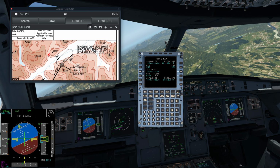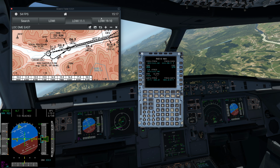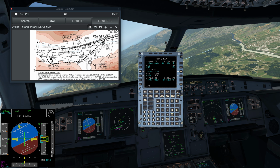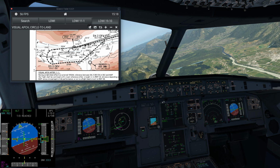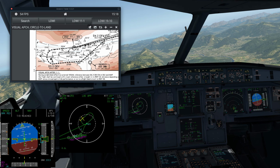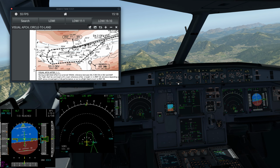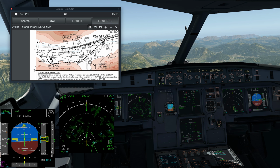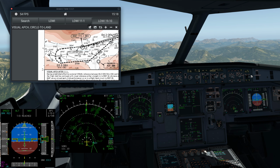That means we also need to tune for the circling. I'm going to tune the NDB, the 420. Now this is going to go into box 2, and I'm going to display NDB 2. So if we go to ARC, and I press that across, there we go, the 420 is in there. Now that's the INN.